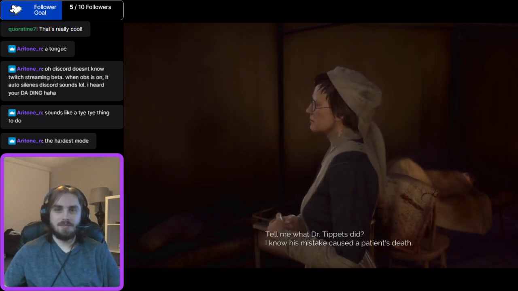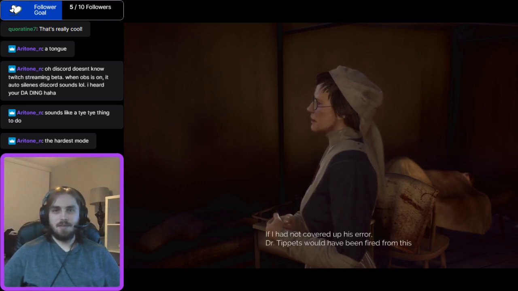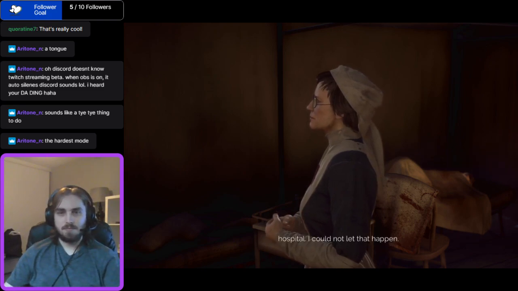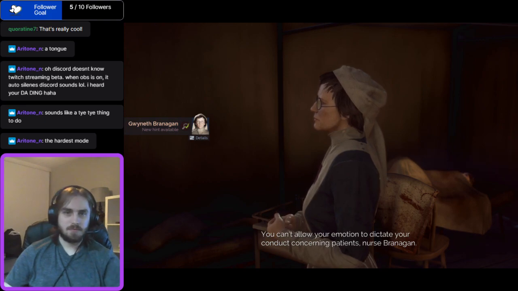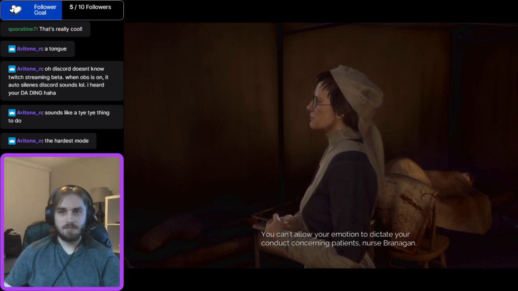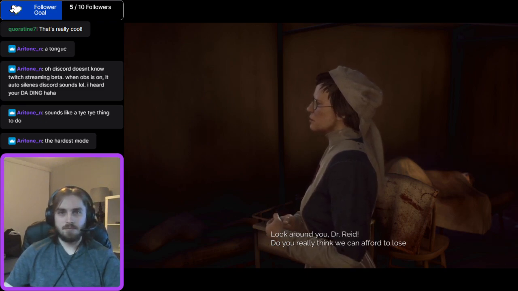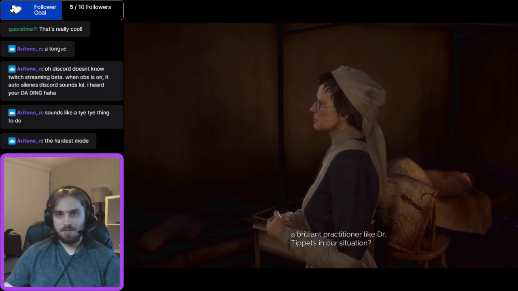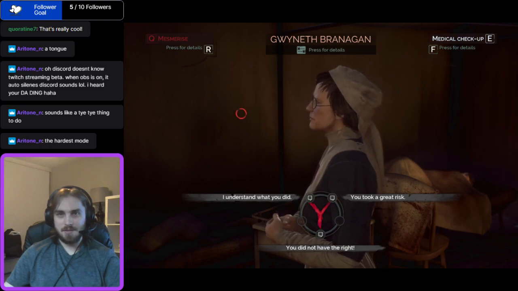Tell me what Dr. Tippett did. I know his mistake caused a patient's death. If I had not covered up his errand, the patient we found in the morgue, Dr. Tippett would have been fired from this hospital. I could not let that happen. You can't allow your emotions to dictate your conduct concerning patients, Nurse Brannigan. Look around you, Dr. Reed. Do you really think we can afford to lose a brilliant practitioner like Dr. Tippett in our situation? I mean, if he's actively killing people by accident, yeah, you can afford to lose him.